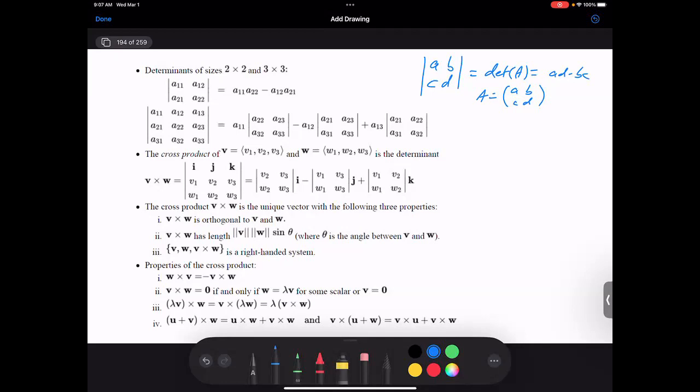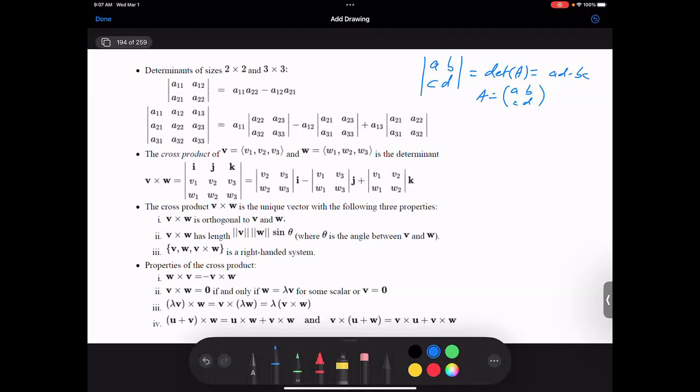There is a definition for the determinant of a 3x3 matrix, and that's going to give you the volume of the parallelepiped spanned by the three vectors. This is called expansion by minors. We're not going to do too much with this. The next one, here is an interesting way to define the cross product.